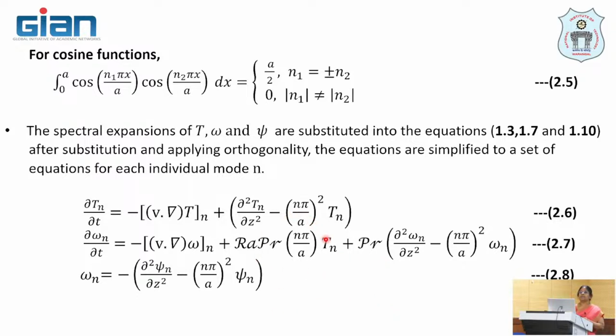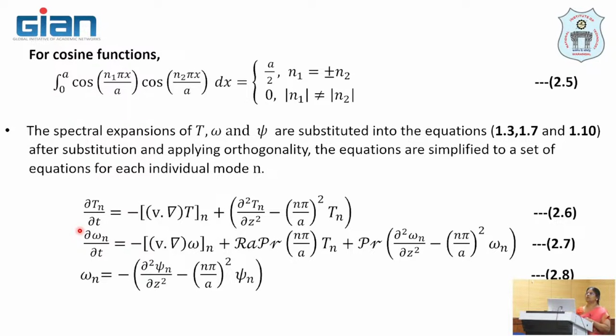Now we are going to apply the finite difference method. Already we know what a finite difference method is. We are going to apply the central difference method here. And this term will not be there because we are doing the linear stability analysis, so automatically we are taking out these two terms. Then how to write the finite difference method?